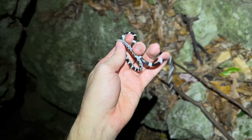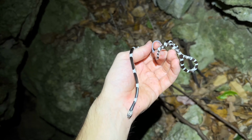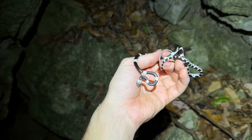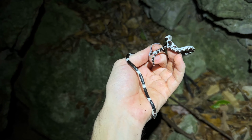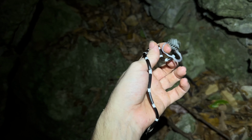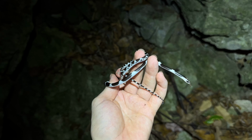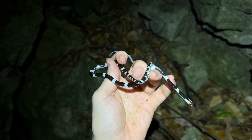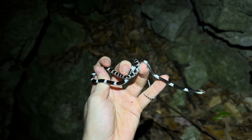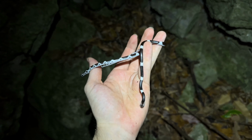Lycodon are, as you know, all of the wolf snakes, and these don't really fit in there, to be honest, because unlike all of the wolf snakes, these guys feed exclusively, as far as I know, on gecko and I think also small bird eggs, which is very atypical for a wolf snake to do. And also, if you just look at the body proportions and features, you can see that despite one similarity being the black and white banding, other than that, they're actually not similar at all. Even the head is totally different.